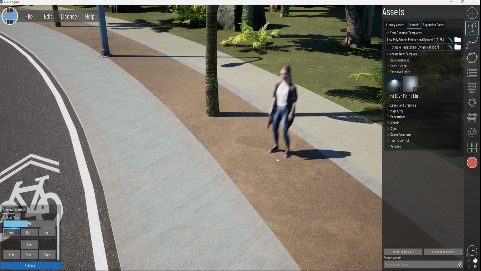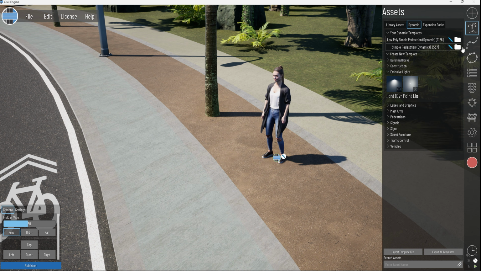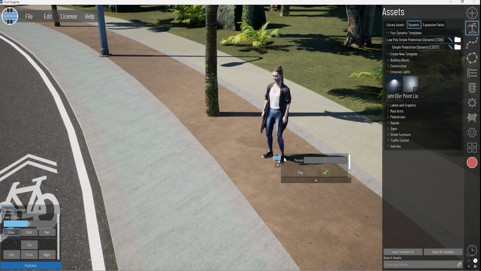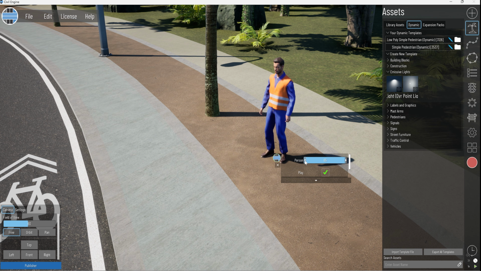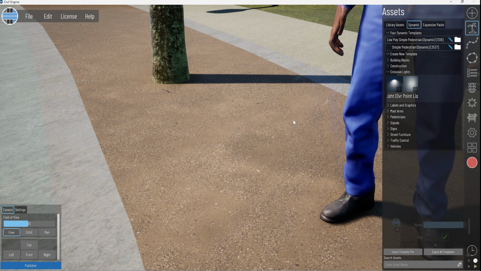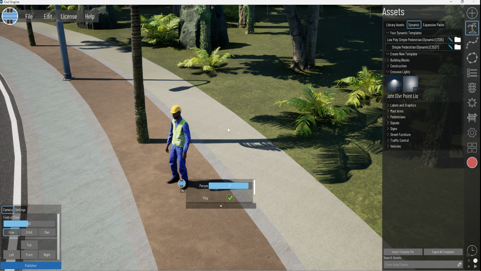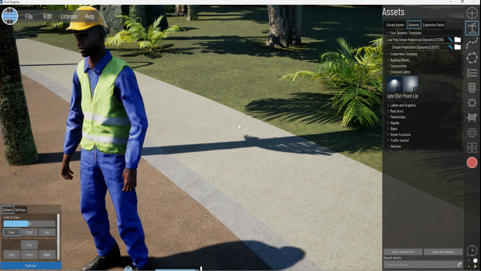And then also new is the fact that we've added some new construction and safety personnel. So we have some firefighters, we have a few new construction individuals in addition to the ones that we already had. Sometimes it takes a second for the textures to load, just FYI.